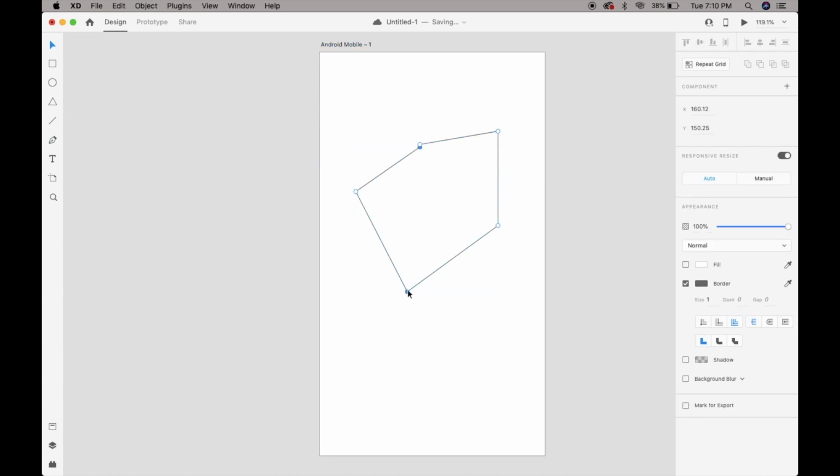If you double click on a node, then shape becomes round. If you double click again, the nodes are deleted and that shape becomes into edges. If I move the node, then my nodes are moving from both sides. If I have to move a node from only one side, then I have to press Alt and now I can move it. Only one side is moving. And in the second node, also press Alt. You can use the pen tool in this way.